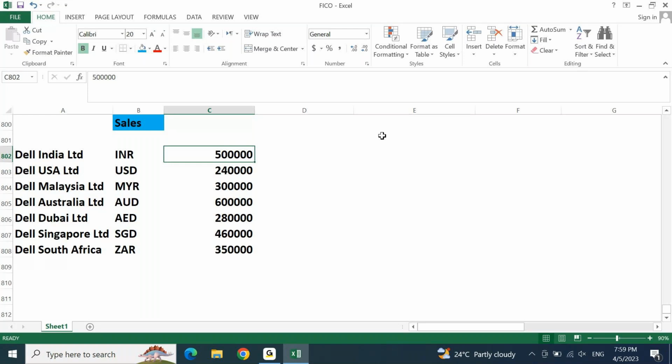Each of these persons in the respective country for the respective company code will handle only this sale. Let's say the finance head in India is responsible only for 5 lakh INR sales. Am I correct? Yes. And he is not responsible for sales in USA, Malaysia, Australia, or wherever. In fact, the person working in India will not be able to see the data of the USA, Malaysia or Australian company, even though he belongs to the same company.